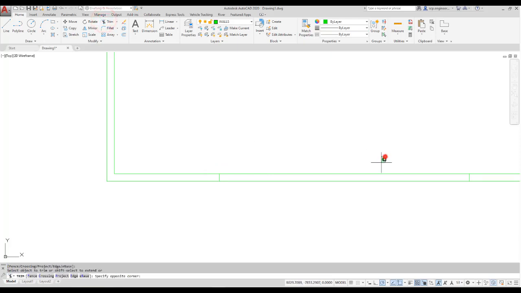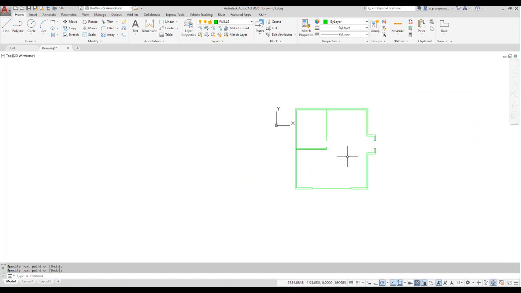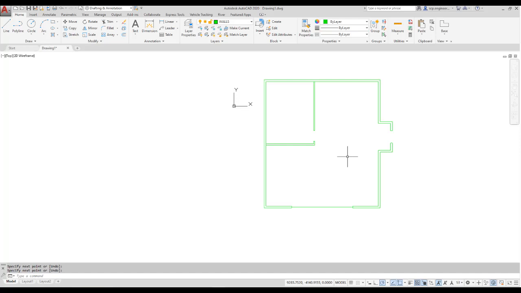Again, trim, space, cut, and then I can simply join those two from midpoint to midpoint, and I have my window. Very simple plan, but it's encapsulating the main aspects we saw in CAD1, verifying our units, using our status bar modes to accurately draw lines of known lengths or to select points from known starting points. We've created a layer to put our objects on, and last but not least, let's do a quick check with our measure tool to see how we're going.